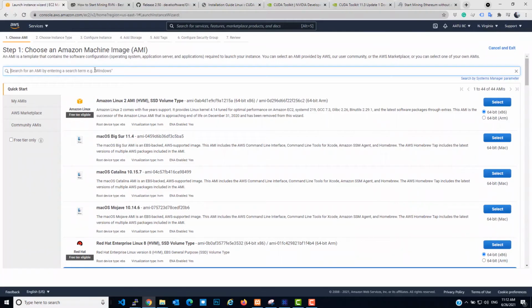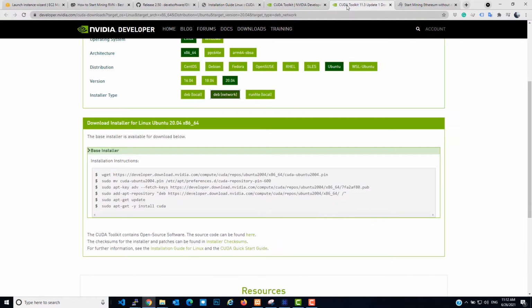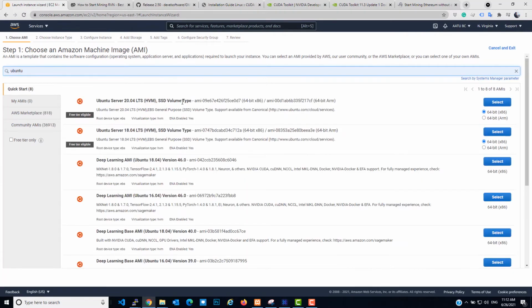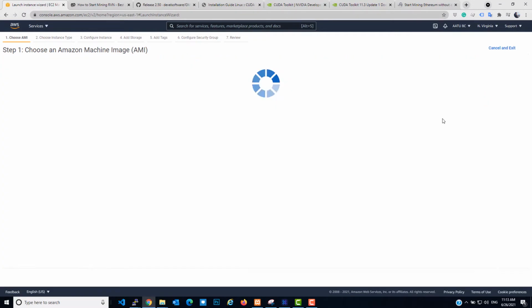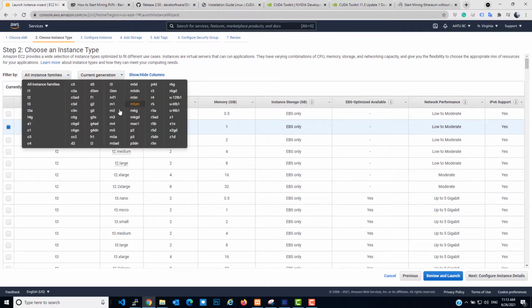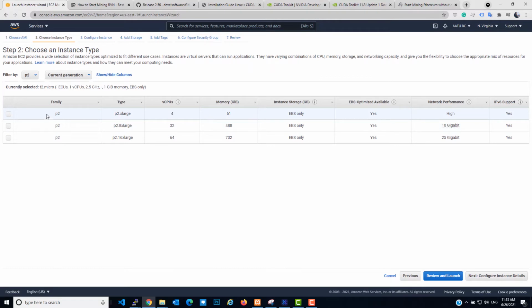So let's go to the AWS console and launch the instance. Of course, you know how to do it. Type Ubuntu. We need to know what is the latest version which is supported, and we will see that it's Ubuntu 20.04. Just type Ubuntu, click, and you will see the first one is 20.04. Select. Then go to instance family, P2, where is it? Okay, it's here. Click on it. Then we need the first one because it's cheaper. I think it's less than $1 just to do the testing. Then if we need to go higher, we will create an AMI and launch it with a different EC2 instance. But this one contains the GPU and has a low price.